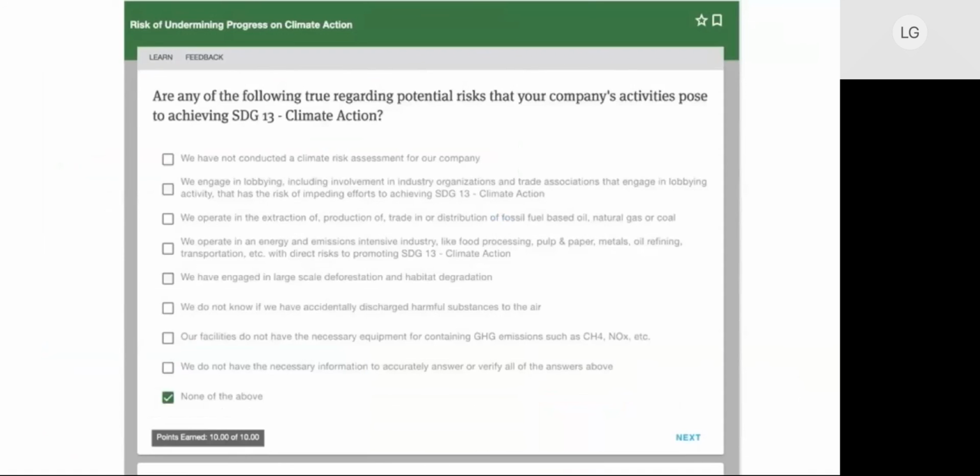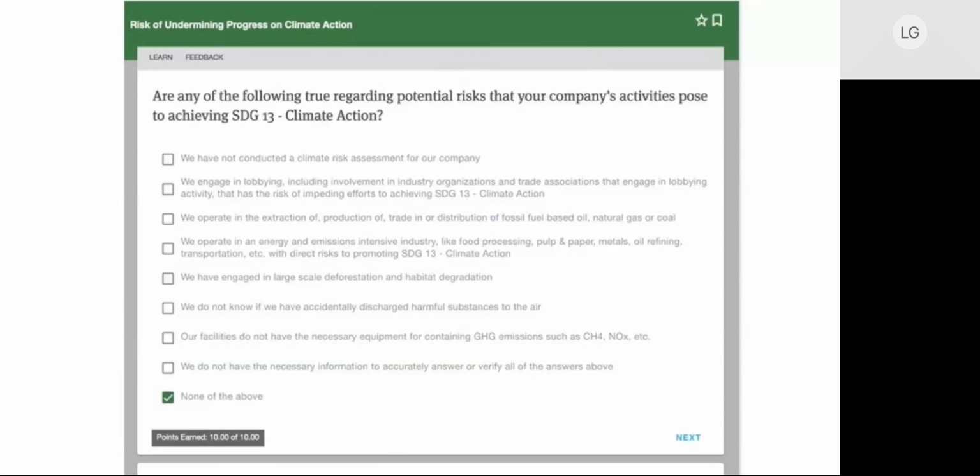Okay, and I want to talk about risk real quick, because I think it's super important, especially in this day and age that we're living in right now with the global pandemic, to think through the risks of our business. And I think the risks that our businesses in America and the world are facing today are very different than they were 10 or 15 years ago.